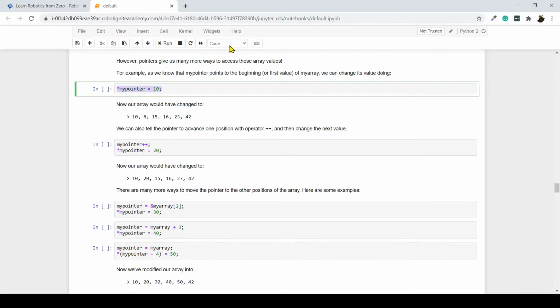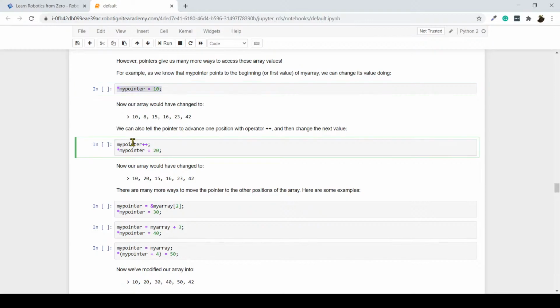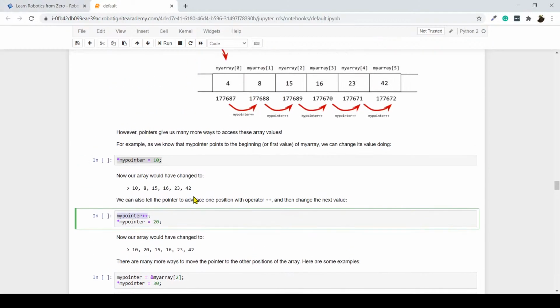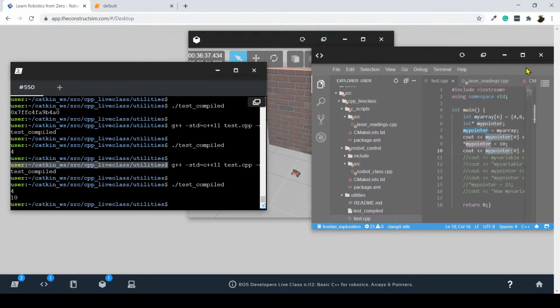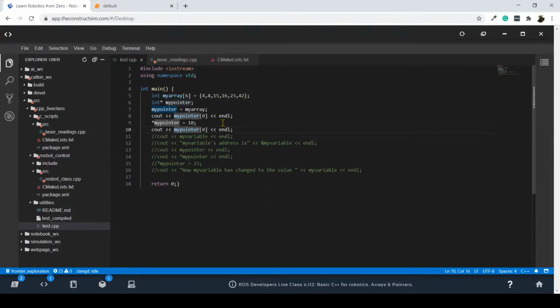Then we can do many different things here, many operations with the array. So for instance, we can indicate to advance one position with operator ++. So actually what it's going to do is to move from the first position of the array to the next one. So let me use it here in the code.